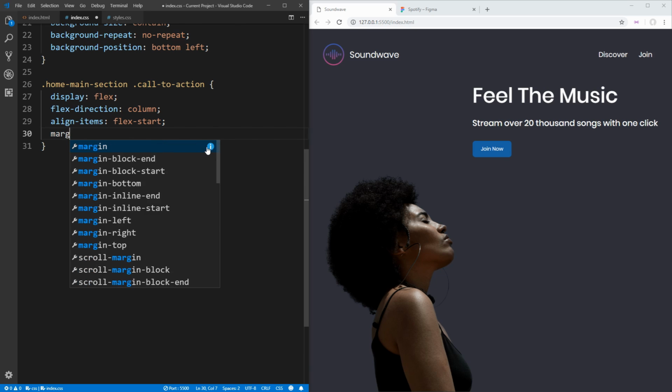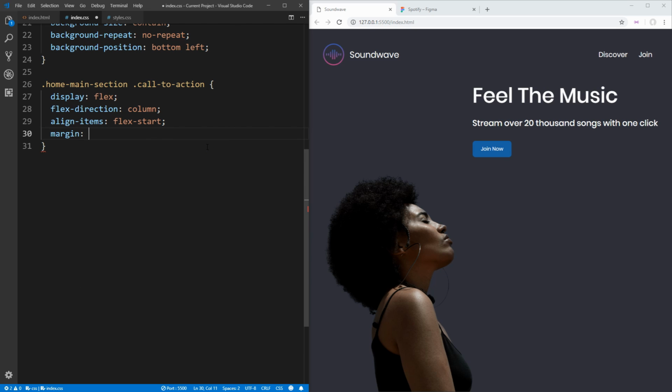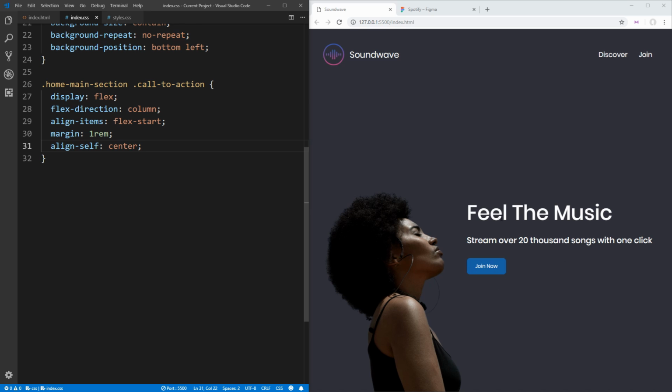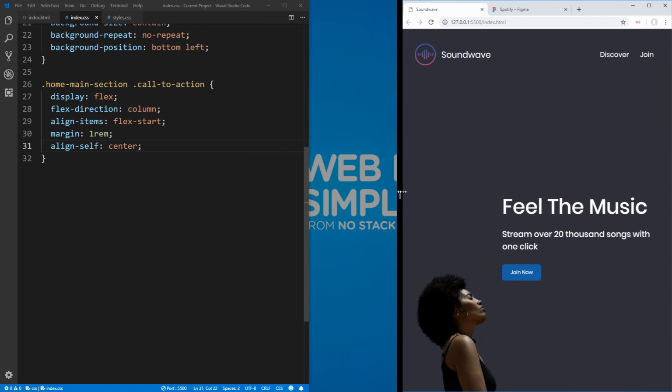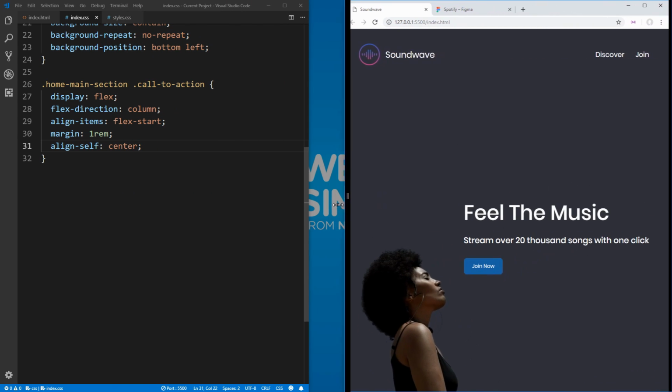And we can change our margin around this item to be 1 rem so that we just have spacing between our actual image and our text. Then lastly, we want to align this text in the center of our screen. So we can just use the align self property and change it to center, and this will align it in the center of its flex container. And there we go, now it's aligned in the dead center of this container section of our screen. And as we expand and collapse the size of our screen, you see that our image is growing and shrinking as we want it to.